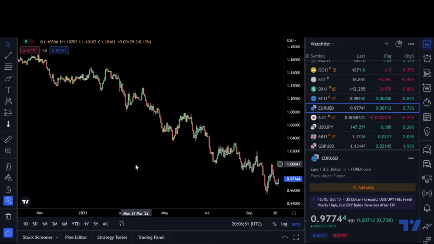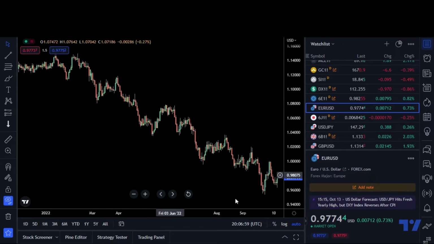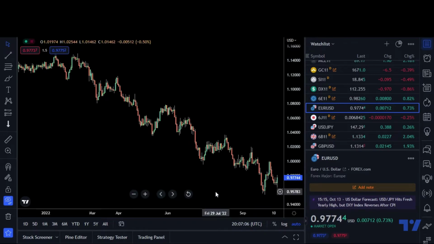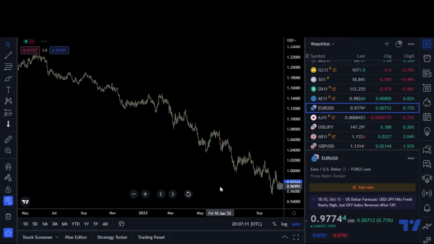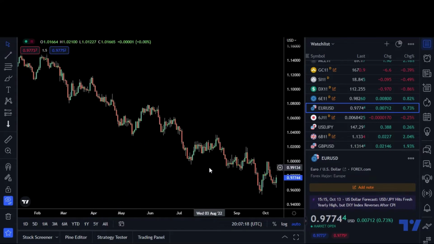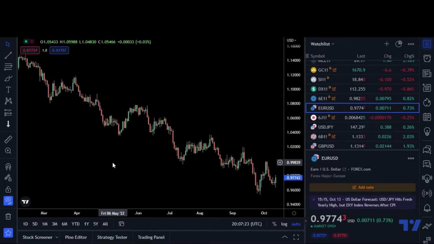So the first thing I do is I like to use the daily charts because it shows a whole year of data. So you're looking at 1 year of data basically. If today is October 13th or whatever, then I want to see what the market has done for the whole year. So I'm going to go back to here, October, and pull up this chart just like this. I use candlesticks, by the way. I believe they're a great source of information as well, which we'll get to more about later.